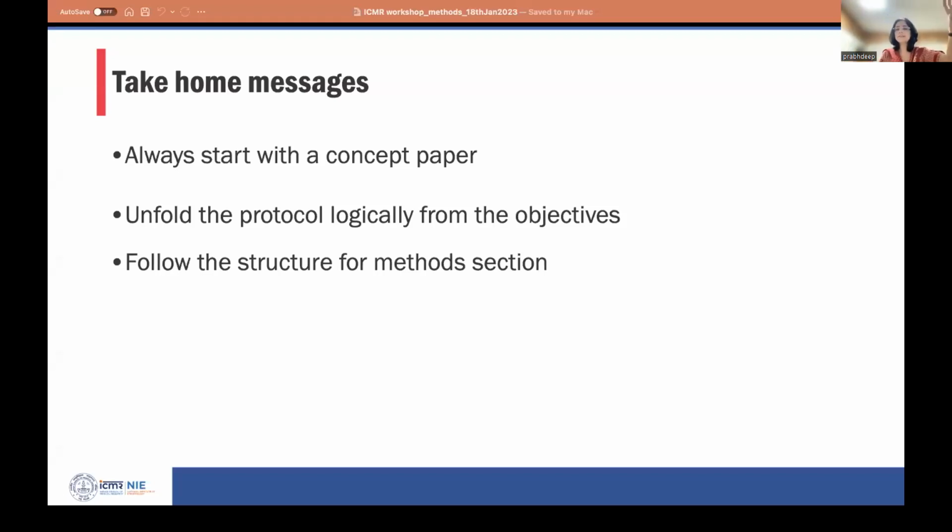So once your objective is final, just take a one-pager and write down all these subheadings and start putting at least one line under each one of them. And as you go along and you brainstorm, you do the peer review, you keep expanding each of these sections so you get more clarity about each of your objectives. So I'm going to stop with this so we have more time for discussion and questions.